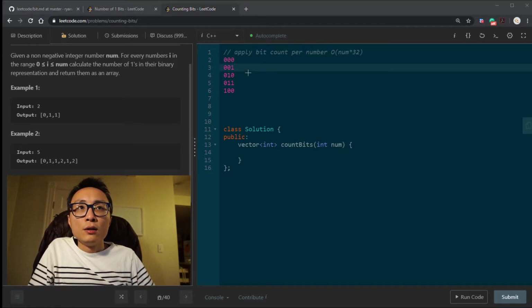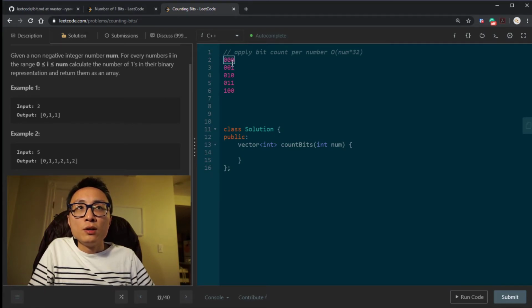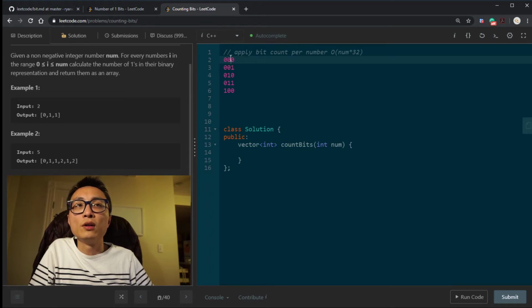So if we know the number of 1 bits for 0, 0, 0, and if we remove the rightmost 1 bit for 0, 0, 1, we get to 0, 0, 0. So the number of 1 bits for 0, 0, 1 is going to be the number of 1 bits in this number plus 1.